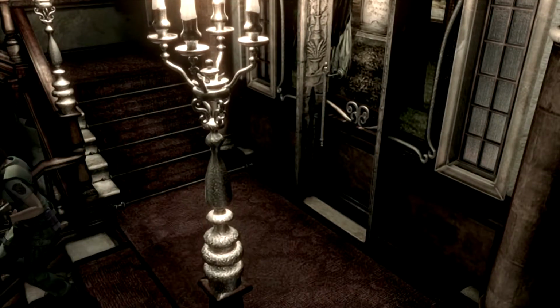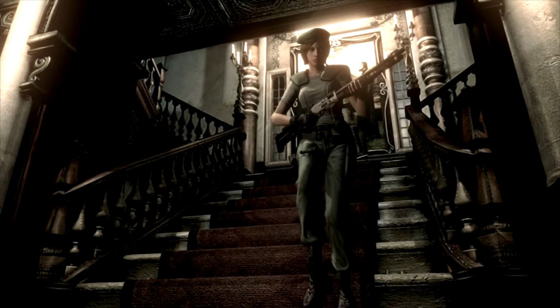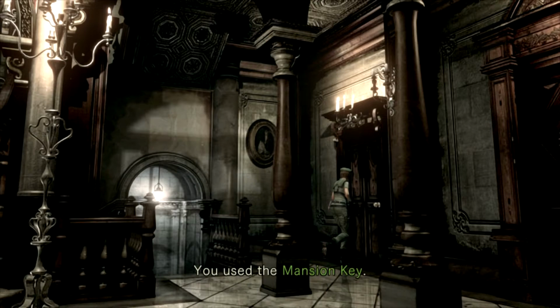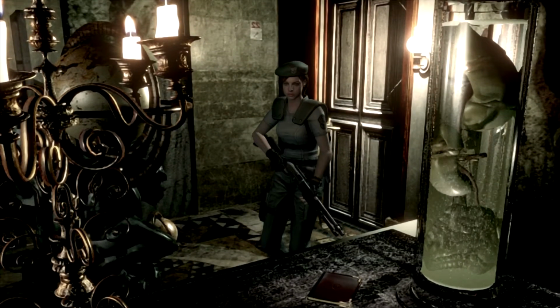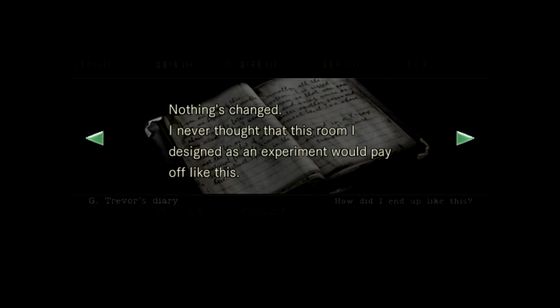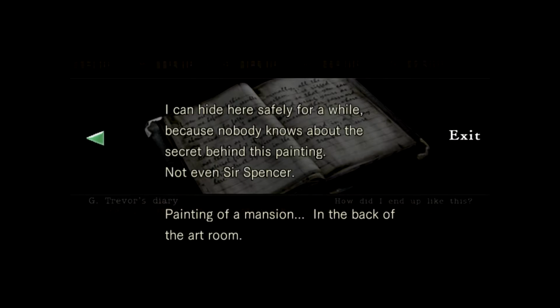So we'll head down here, have Jill go to her left, and go in this little skinny door right here. You use the mansion key. Okay, let's see what this is here. There's something handwritten. It's not dated. Nothing's changed. I never thought that this room I designed as an experiment would pay off like this. I can hide here safely for a while because no one knows about the secret behind this painting. Not even Sir Spencer. Painting of a mansion in the back of the art room.